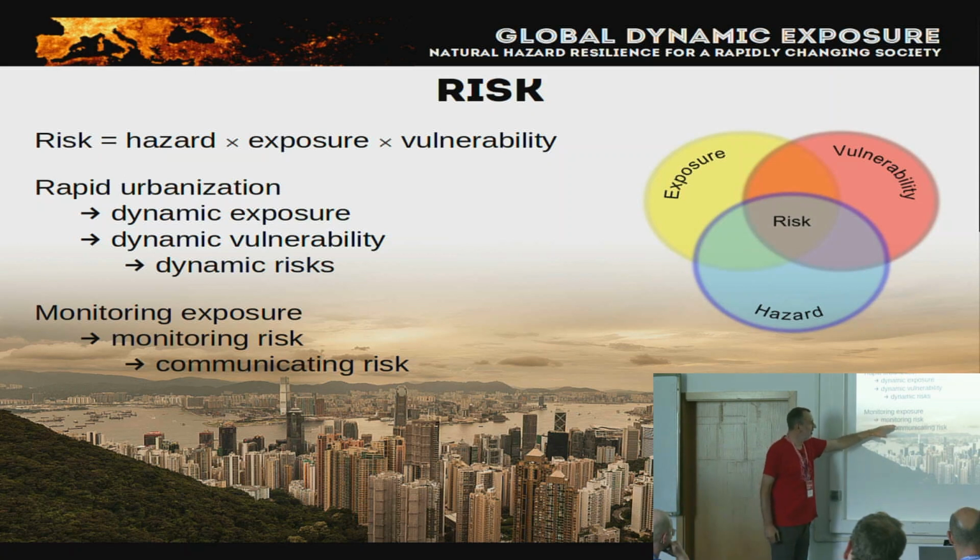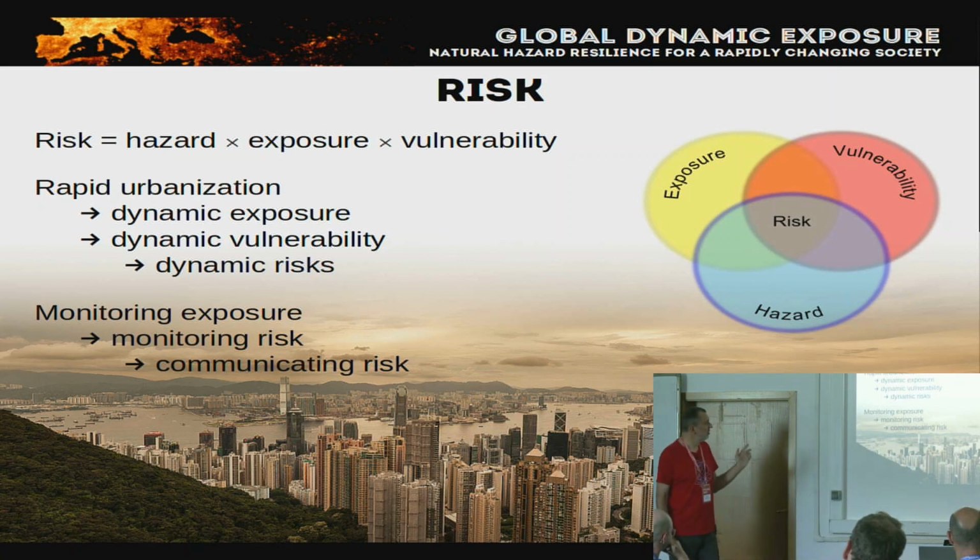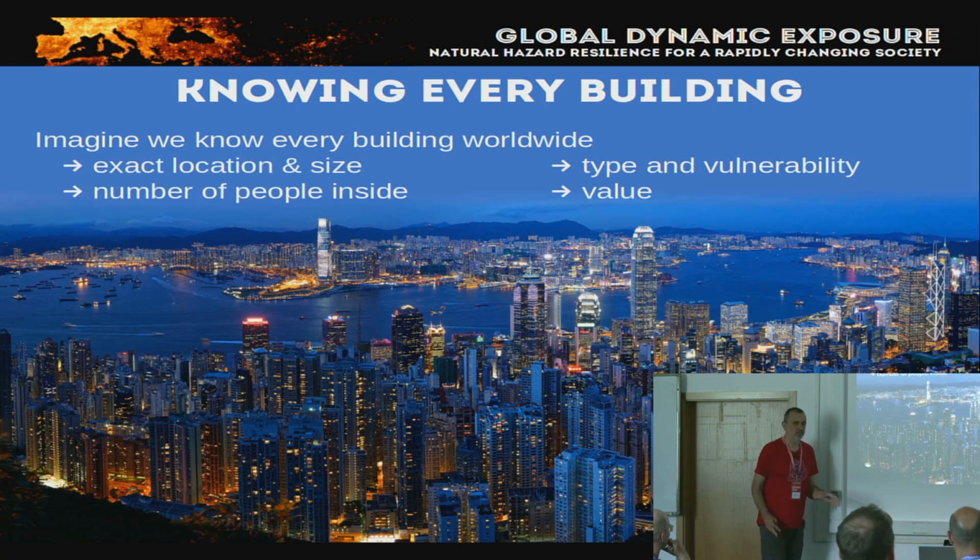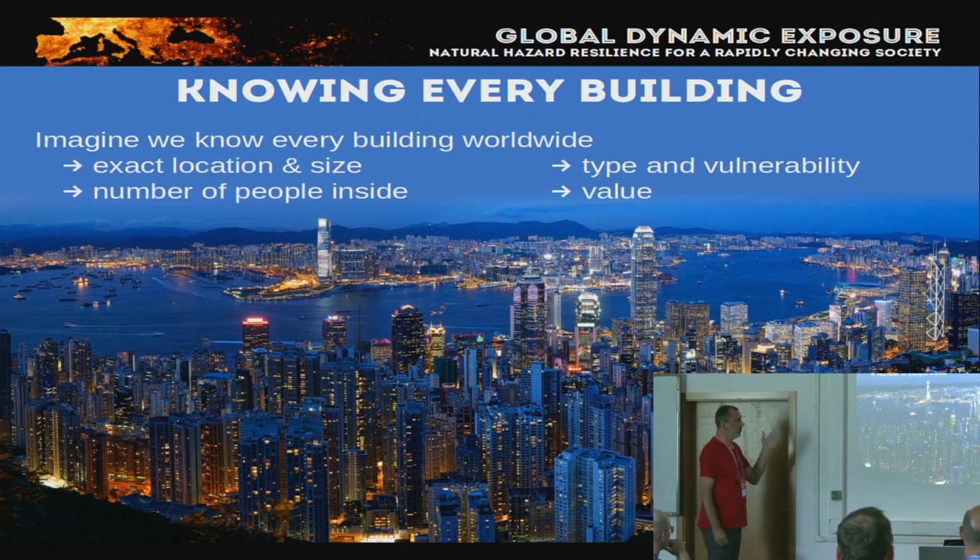And to really communicate what's going on with the risk, we need to monitor the exposure so that we can monitor the risk. So our idea to handle this was, we got to look at the buildings. The buildings are the key, and we want to know every building. We want to know where it is, how big it is, how many people fit in there and will be in there, what is its value and what is its type.